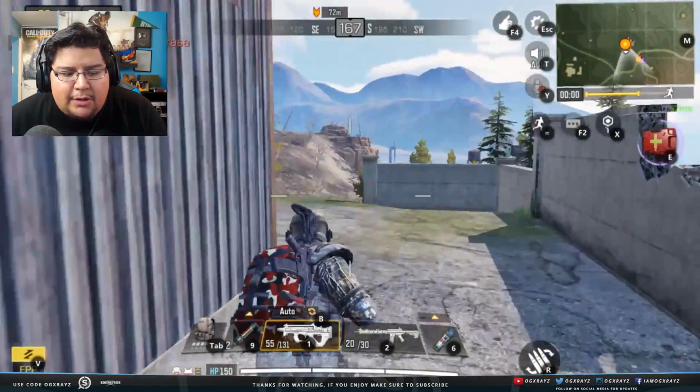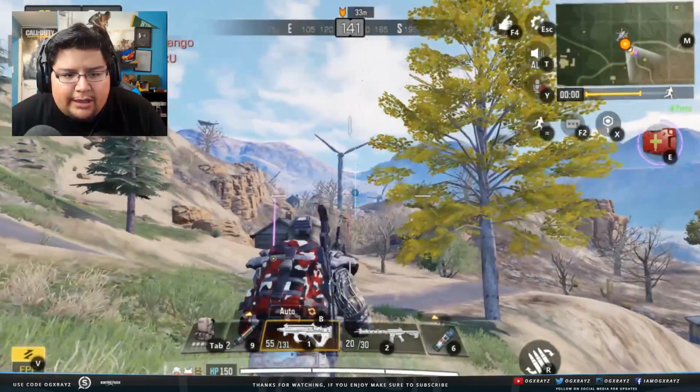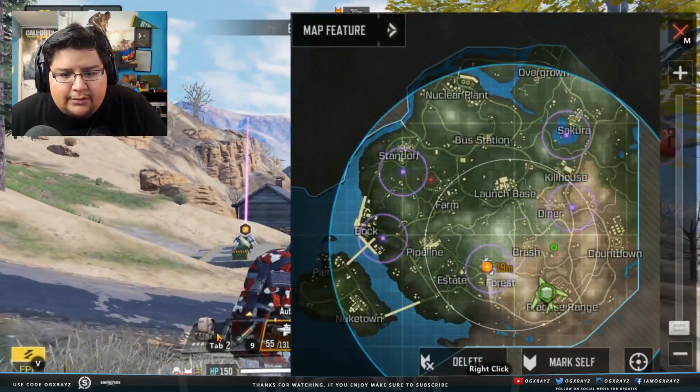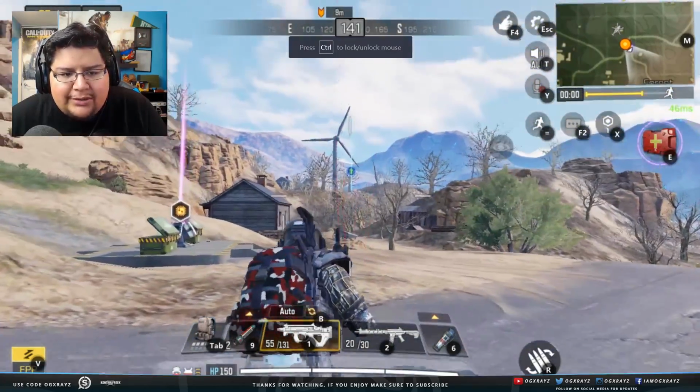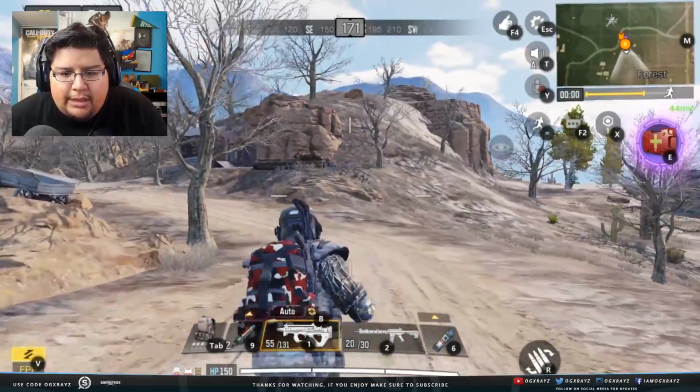Alright, so the other thing that I wanted to do was go to that dot over there, that green one. Is it still in the circle? I think it is. Yeah, it is. So I'm really interested to see what that is. Is that another, like, zombies location? I don't know. So we'll have to see.